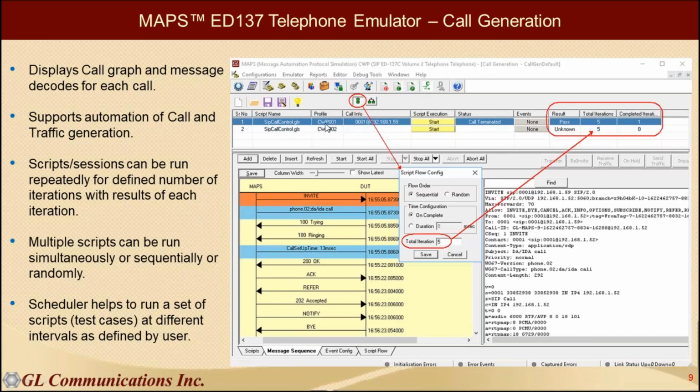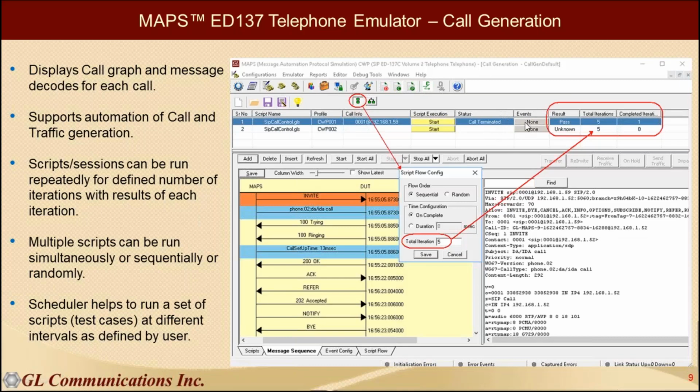And in the next column, we can select the controller using which we want to place the call. And under the call info, once the call is established, it will display the other end party, the other end controller. And this is the script execution button, or we can also call it a button to establish the call and terminate the call. And next, the status column will keep updating the call status as and when it progresses.